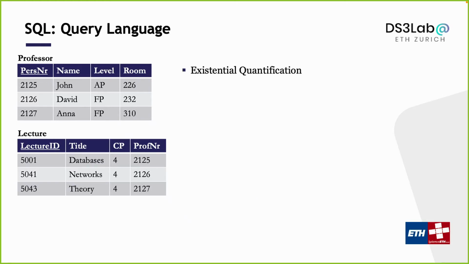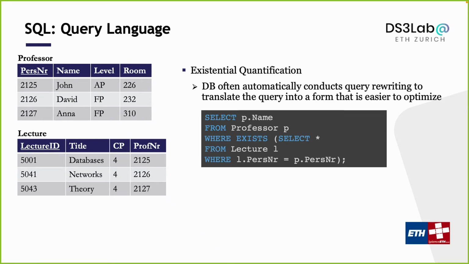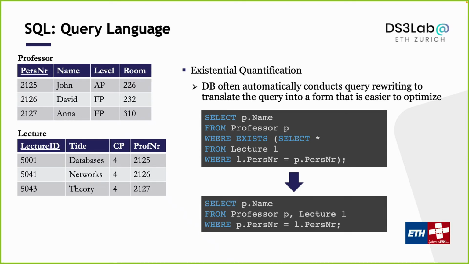Okay. So logically, that's what's going to happen. Physically, when the system is trying to run that for you, what's often going to happen is the system is going to automatically rewrite the query to turn that into something that's easier to run. So let's still look at this one. One thing the system could do is, essentially this one corresponds to the join thing. So whenever you are writing this kind of correlated subquery, often the system could transform them automatically for you such that it's easier for the system to understand.